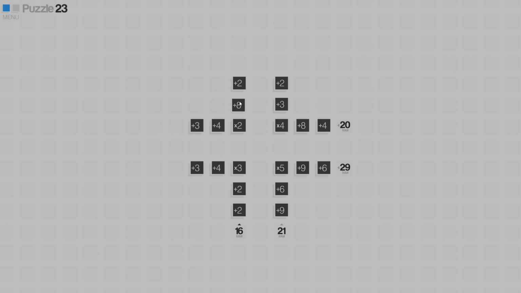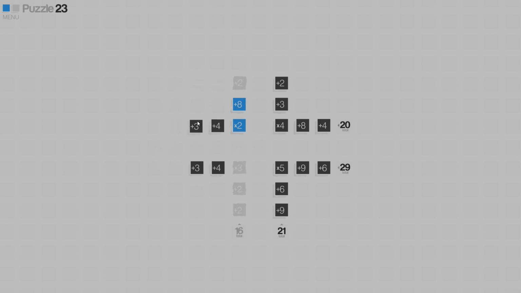If you use the 8, you could use the times 2, that's 16, but you can't use the times 3 again. So that's 8 times 3 is 24. That's too big already. If you use 2 plus 8 times 2, that's 20 already. So all of this doesn't work. The only possible way to achieve a total value of 16 with 1 multiplication tile is plus 8 times 2. There's no other possibility here. So let's mark those 2 and remove the remaining tiles.